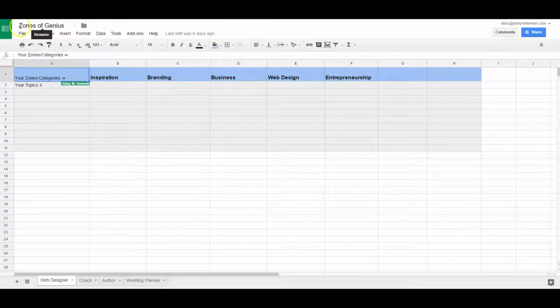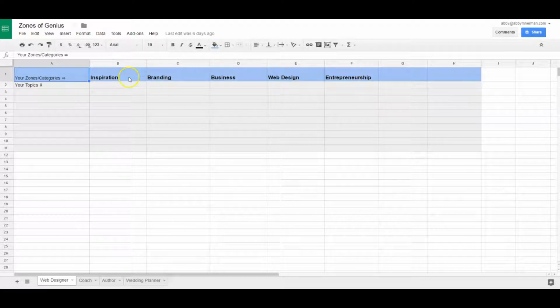So I usually start with a Google Doc, and I use this top row of the Google spreadsheet to include some of the main topics, the areas where you want to focus. So when you are deciding on your zones of genius, my recommendation is to list all of the things that you want to focus on, the things that you're passionate about, the parts of your business that you want to grow, the parts of your business that are important to you, the things that your audience needs to know about. Include those, and the things that you just really want to share.